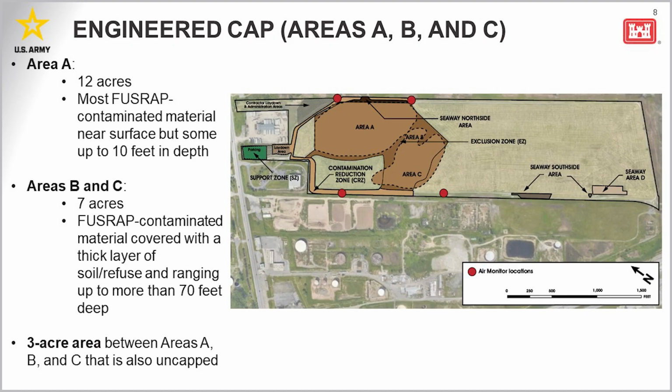The upcoming work at the site includes constructing a cap over areas A, B, and C, shown here in the brown. Area A is located in the northernmost section and consists of approximately 12 acres. Most of the FUSRAP-related contamination is near the surface in this area. However, some has been covered with a thin layer of fill or waste up to 10 feet below the ground.